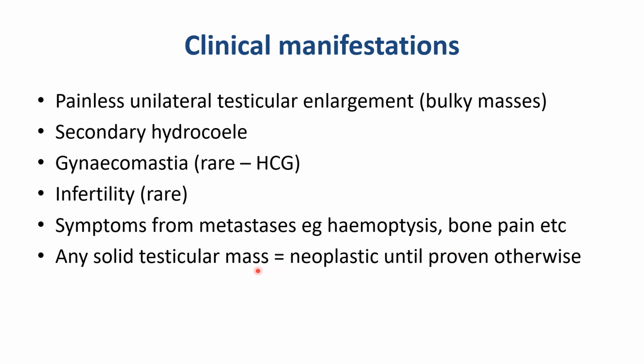In terms of clinical aspects of the tumor, the presence of any solid testicular mass is considered to be neoplastic until proven otherwise. While it is outside the scope of this lecture, it's interesting to note that in terms of workup of testicular tumors, we don't often biopsy testicular masses for fear of seeding of the tumor into the scrotal skin. So the presence of any testicular masses which are suspicious for malignancy often results in resection of the testes.